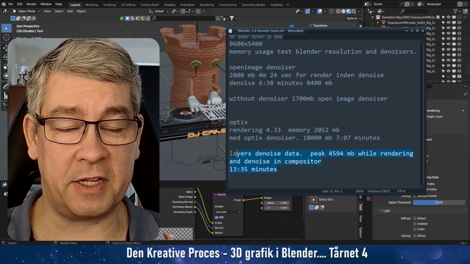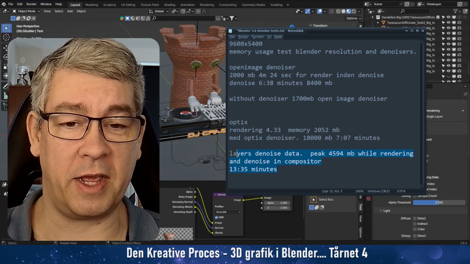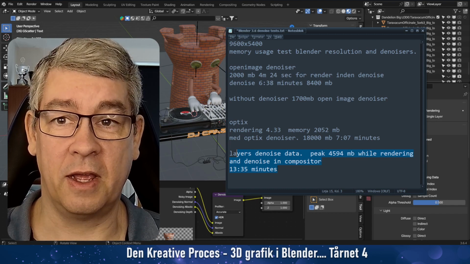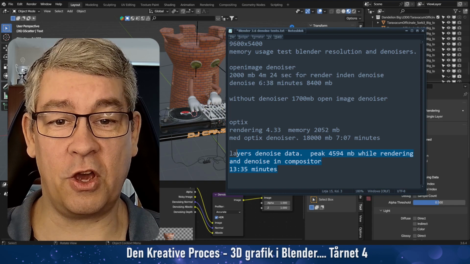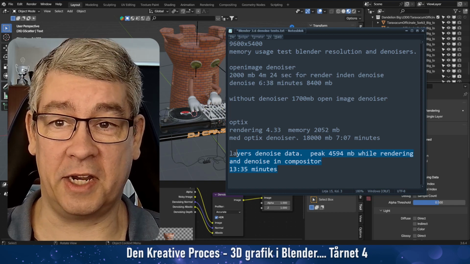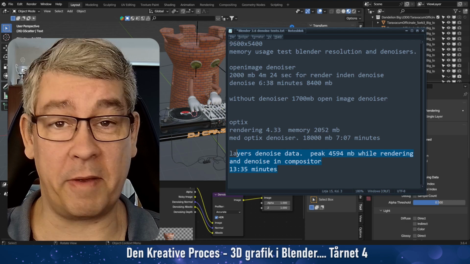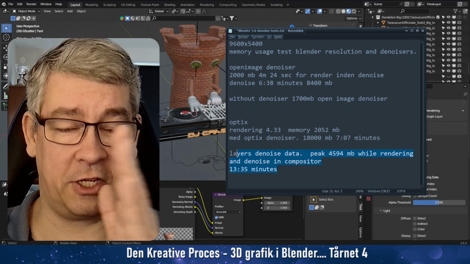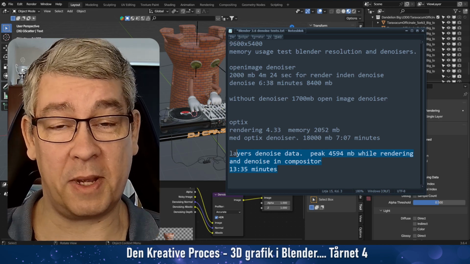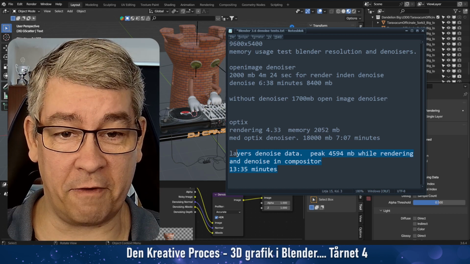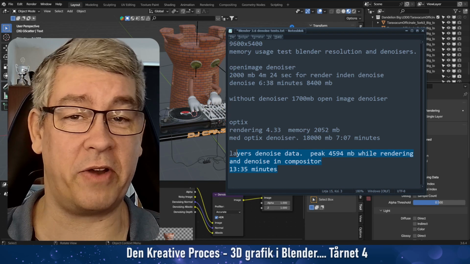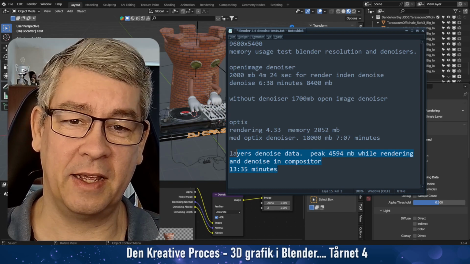If I render in 1920 or I render in 9600, it still uses about 2 gigabytes. It doesn't matter. It's only when the denoiser kicks in that it eats a lot of memory, because it chops it into small pieces automatically. However, it seems it can figure out to do that while rendering, but not when denoising.